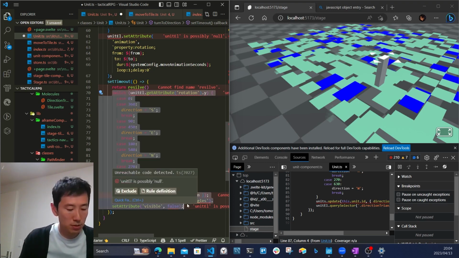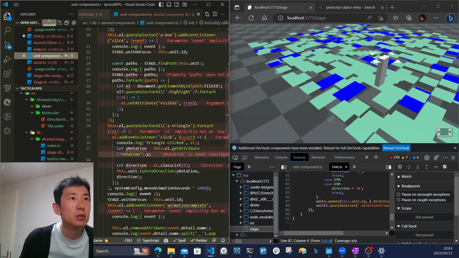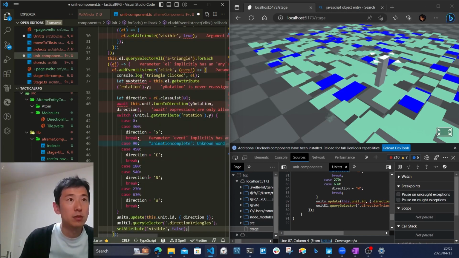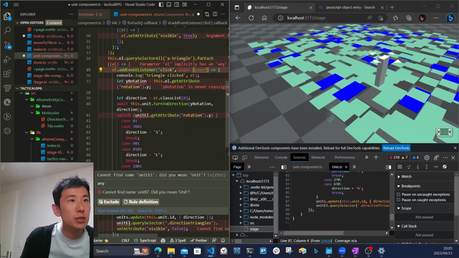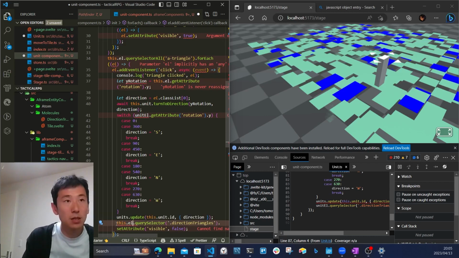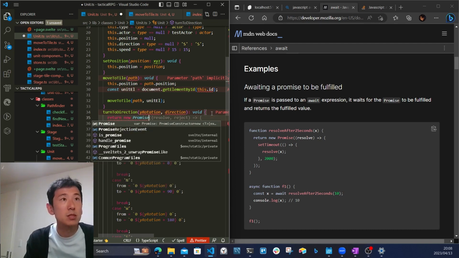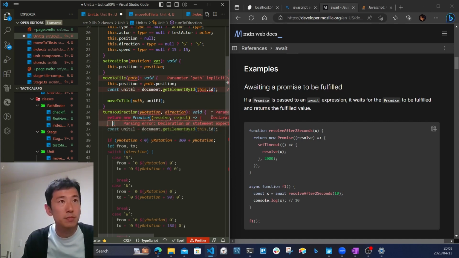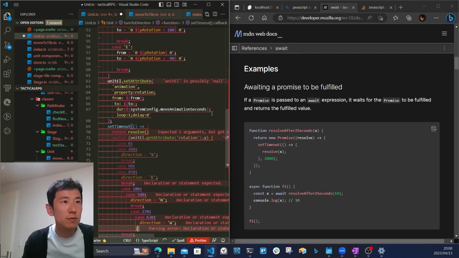So bring this part back to the component, which is a unit component, and let's await and do that, and async, and unit L is this L. Void return new promise, resolve, and I will just do set timeout resolve.